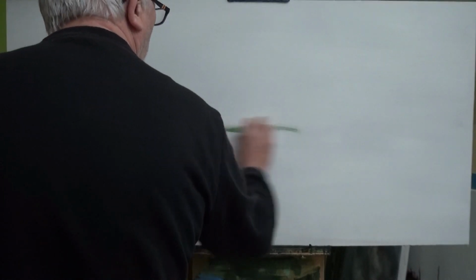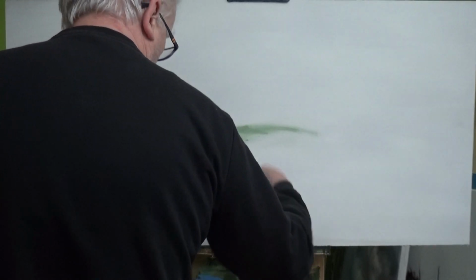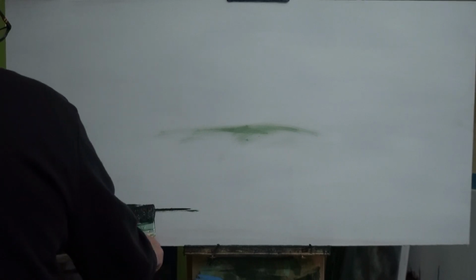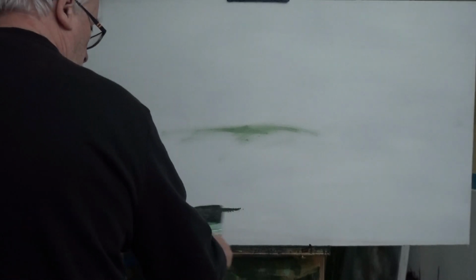I'm going to come down a little bit on it, so we'll just obliterate that because it doesn't matter that it's there anyway. It's just a mark. I'm going to come down a little bit more. So I'm going to have some land across here. This will have the odd bump in it. And by the way, this is going to be a long video. It's going to probably be maybe 2 hours. Can you bear it? I hope so. I can. I mean, I always feel well when I do this sort of thing.